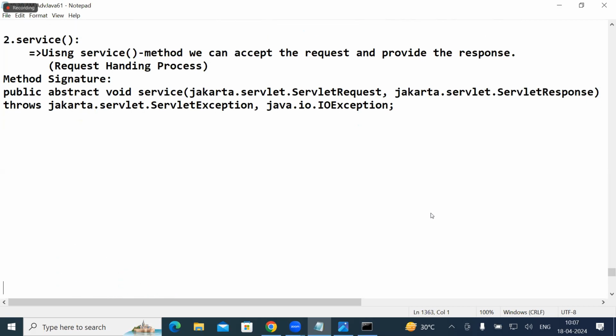Public abstract void service, ServletRequest, ServletResponse is the parameter, throws ServletException, IOException. That's the method form.